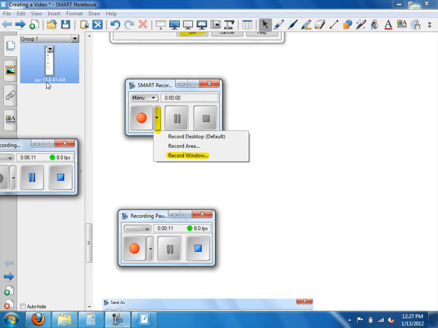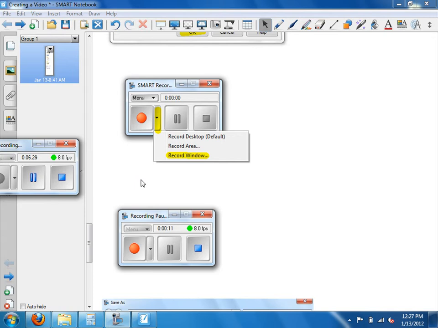So the students will not be able to see over here where my mouse is moving right now. So that's why it's nice to just kind of leave this over here and then just record this window, because then when the students view the video, this window over here will be a full-size video.